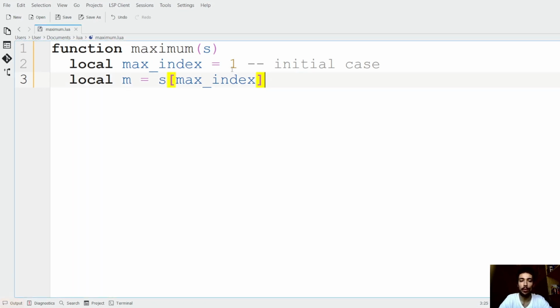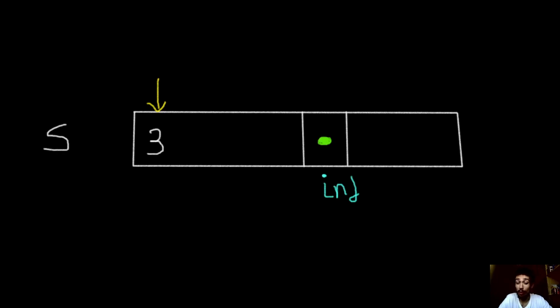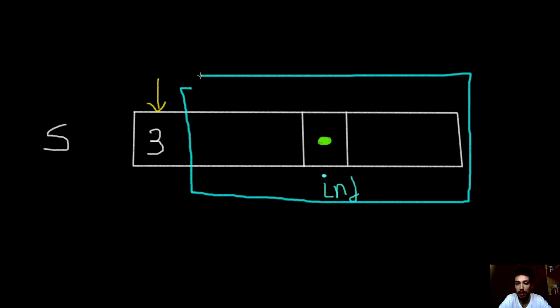Right now we are at position 1. What we need to do is traverse all of the elements of this sequence. However, notice how the first element is already checked. We already know the value and the index of the first element, because the actual maximum is this value. We don't need to compare this value with itself. So we are going to start from index 2 and traverse all of the remaining sequence.